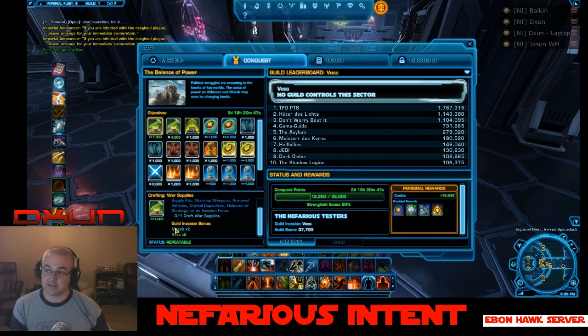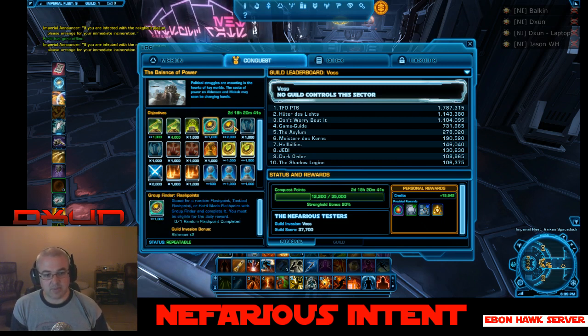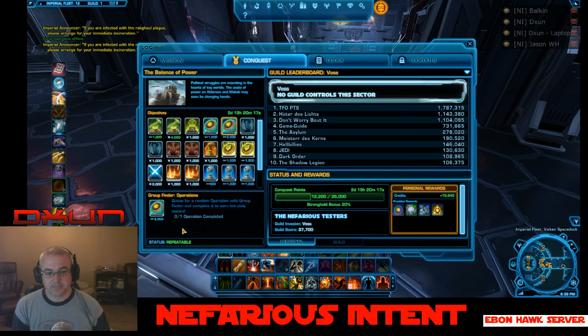If you didn't, you would get back to the normality. You can still get some, but you're not going to get as much as the ones that are invading Voss. The same thing repeats here with the flashpoint. If you pick to invade Alderaan in this case, you're going to get 1,000, but if you didn't, you're going to get 500. It's repeatable as well, but you get half of what people that pick Alderaan are getting.